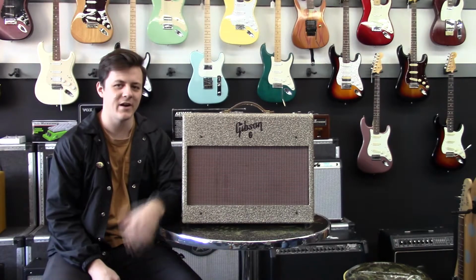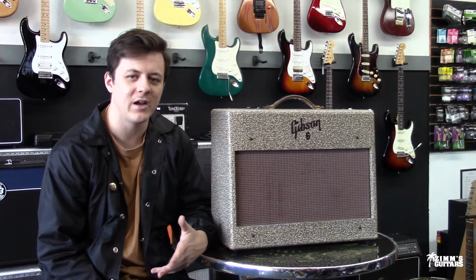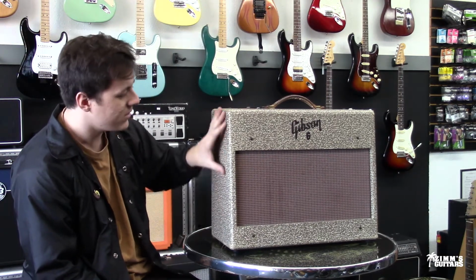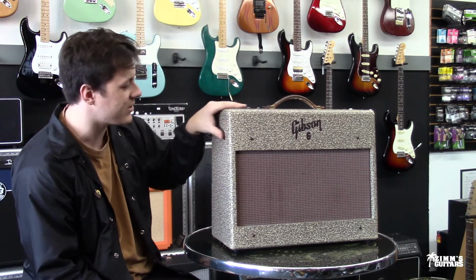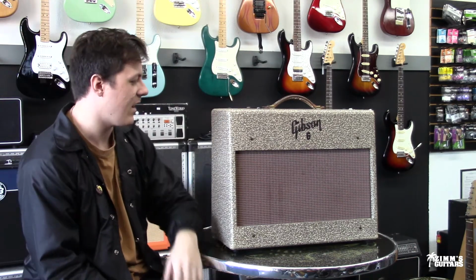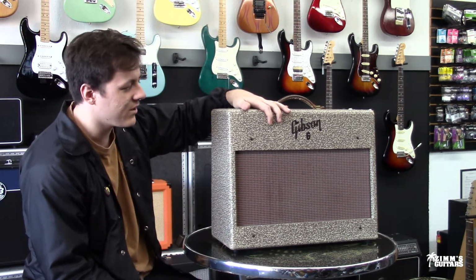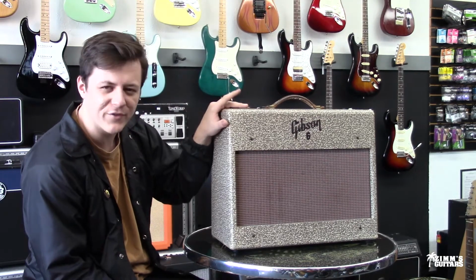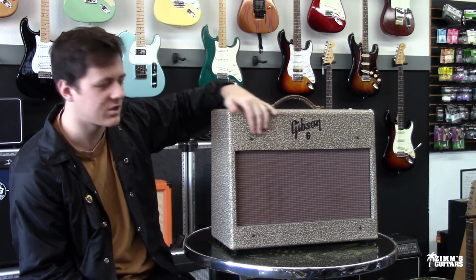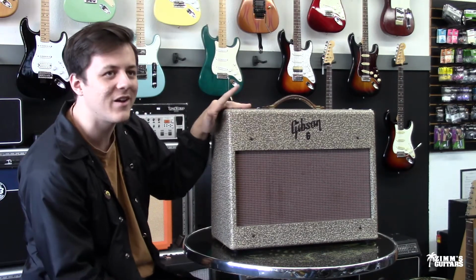So this thing is a 1956 Gibson GA6 amplifier. So it's from the same era as the Fender Tweed amps. And this one has the cool whitish Tolex on it. I'm not sure exactly what pattern you'd call it, but it's kind of like an alligator type thing. But anyways, later the next year in 57 or 58, I think it is, they switched to just an all brown Tolex. So it looks kind of like a brown leather, but it's still Tolex. And so this one has the cool Tolex on it.